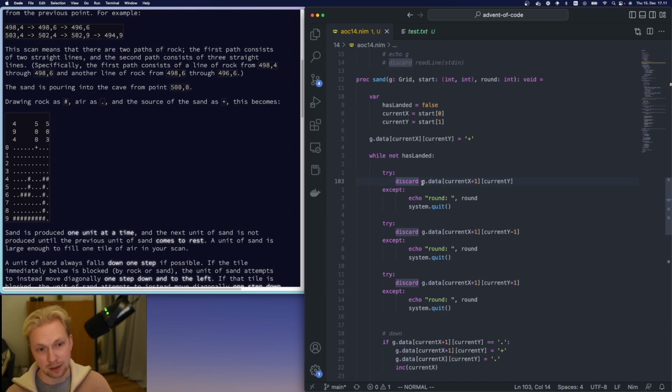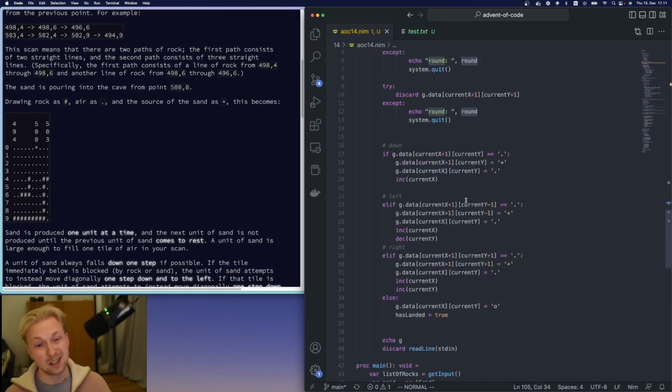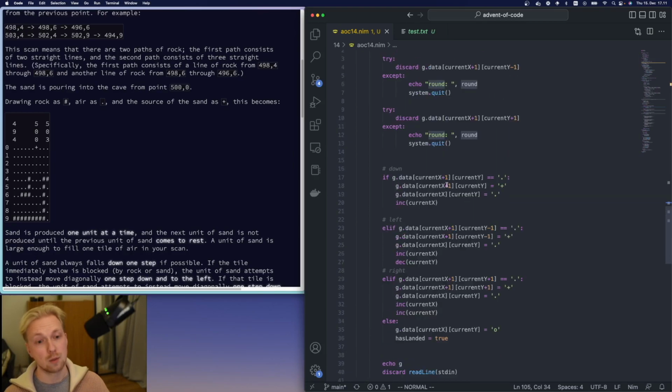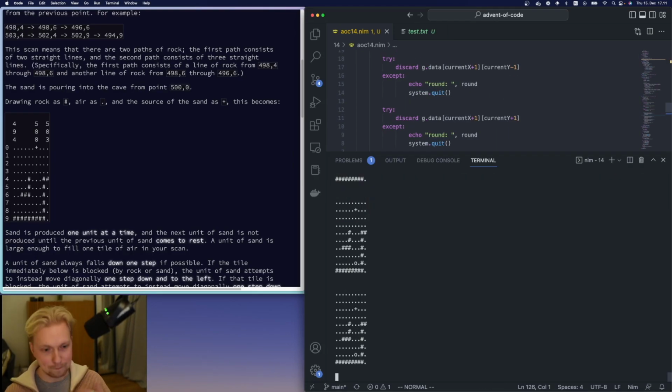So we can just try to access that place in the grid. We're not going to do anything with that value, so we have to discard it. And then if this throws an error, then we just quit the program, and before that we print the round that we're currently at. So that's a way of checking whether we are out of bounds.